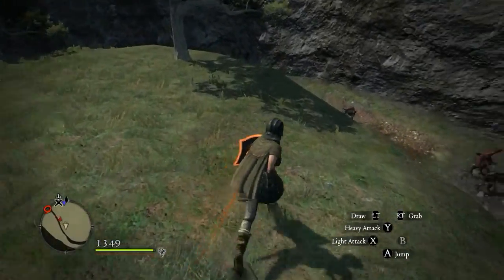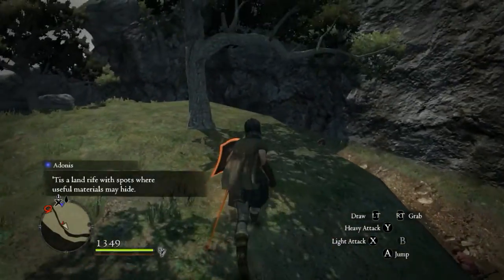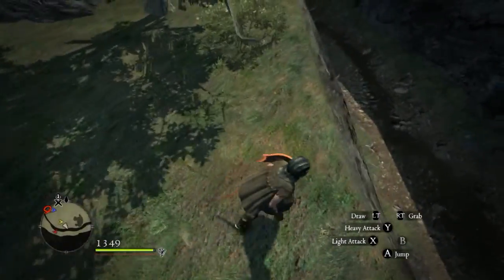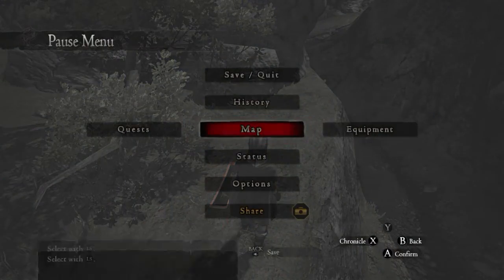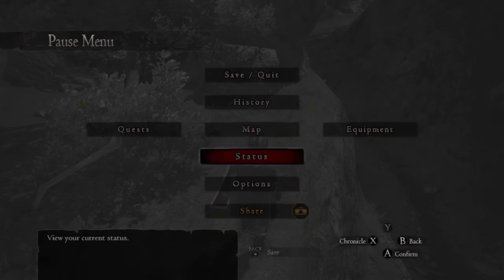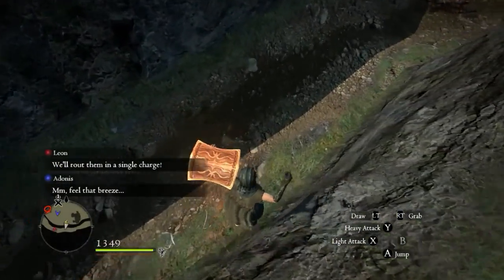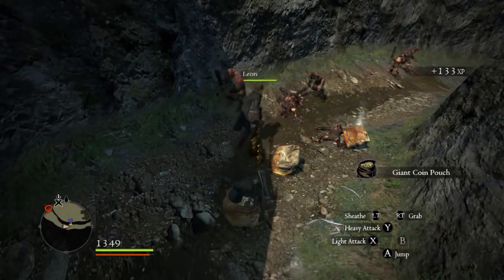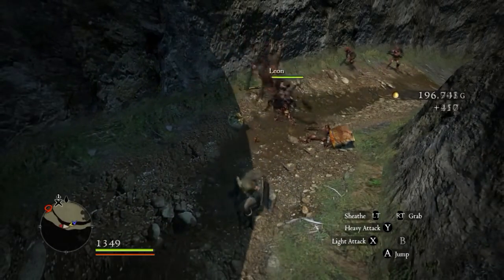Any advantage to being a giant? You get to carry more stuff, right? The amount of weight you can carry is purely based on your character size. And this goes to... Okay, that loops around to meet up there. Interesting. Okay. It should be safe to slide down. There we go. Well, look at all the giant gold pouches just fly out.